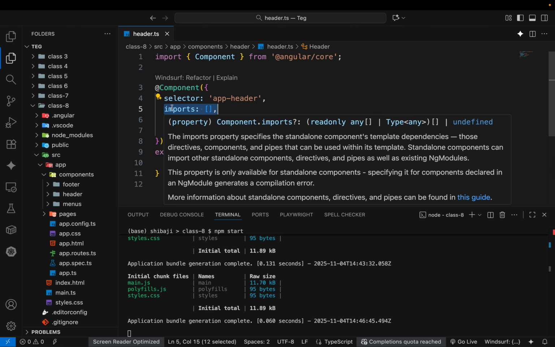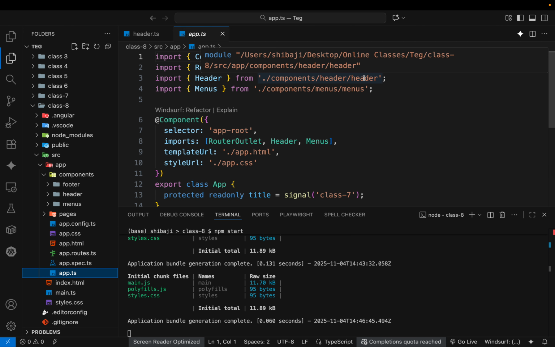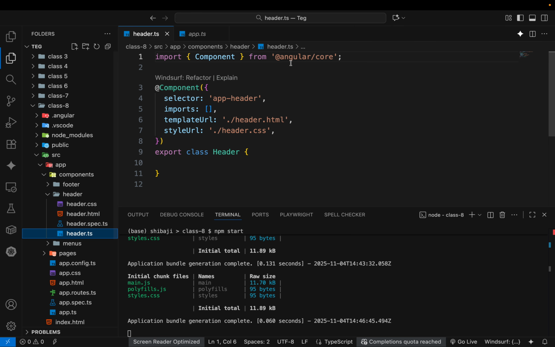Okay, basically this import is part of JavaScript or TypeScript syntax. When we call another class, JavaScript treats that class as a module. This is the location of the other class file, and this file comes from this particular file.